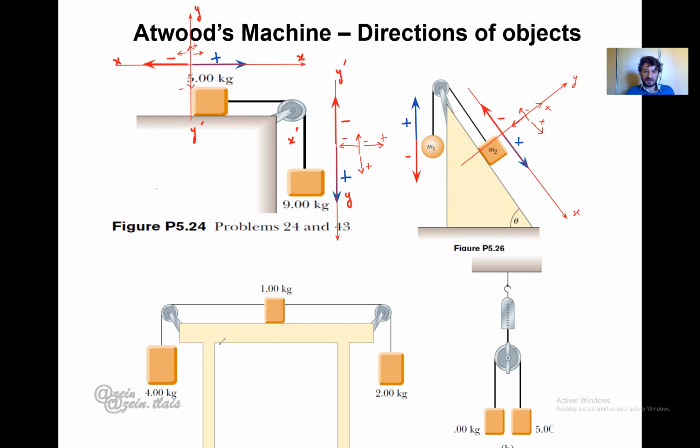Okay, we can take another example here. I will apply the same method. Here we have the system. Also, I consider that the system will move clockwise. This one moves up, this one to the right, and m equal to 2 down. This one is a positive for each one. And we draw the opposite of each one must be negative.